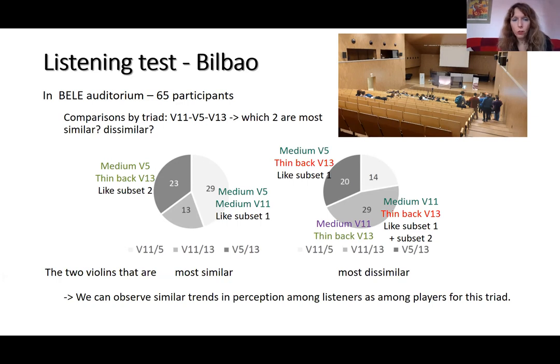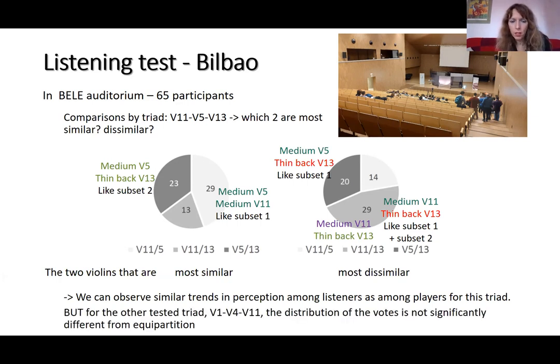We tried another triad, which was 1, 4, and 11, tick top and tick back. Unfortunately, the votes are distributed by chance, and there was just no way we could link it with the construction or the perception of the player. So this tested triad was maybe just more subtle, or I don't know, and then people just chose randomly, and then it's hard to interpret. So this was in Bilbao.